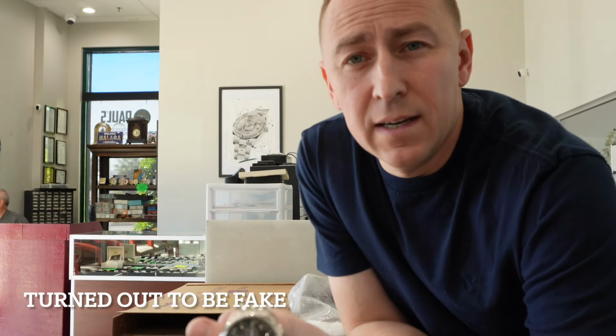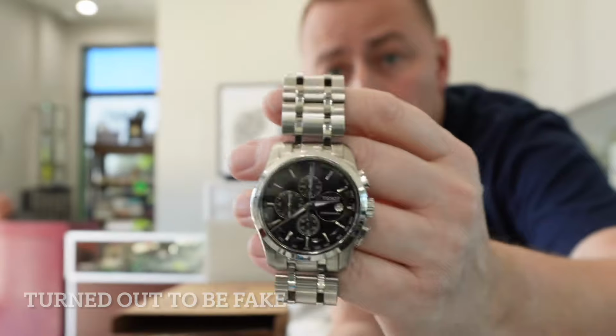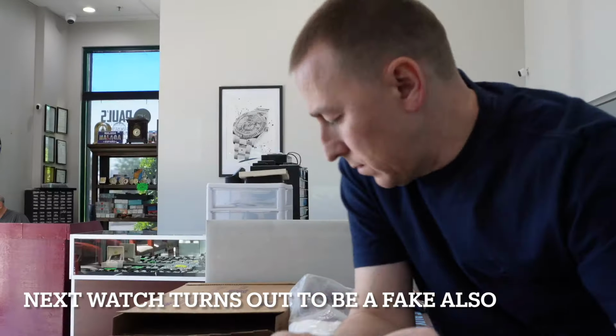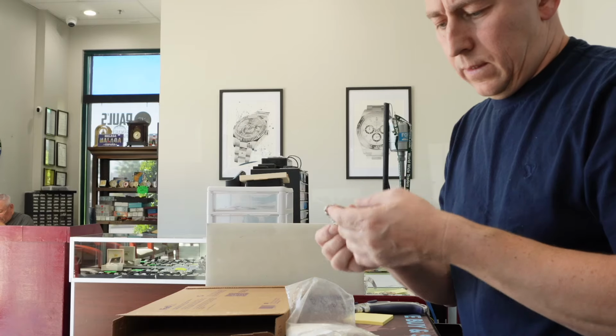It's funny that just today I was telling somebody that Tissot watches are not very good. Saying we got a vintage Tissot in today, which we bought, but the vintage ones are good. And this is a modern quartz Tissot that somebody's just wanting to sell. A lady's Gucci watch.